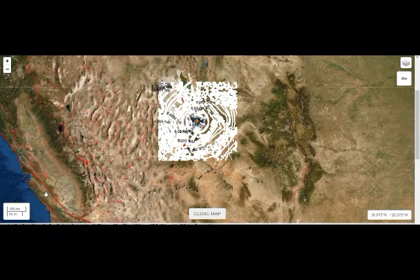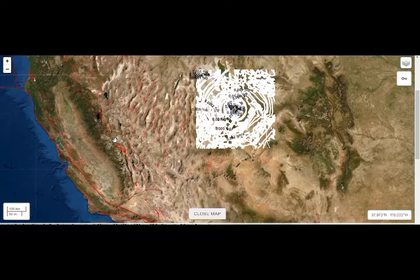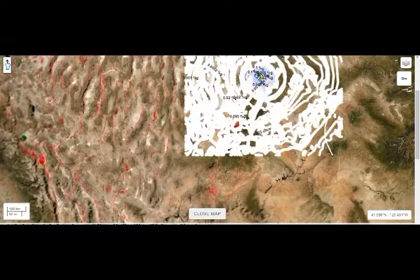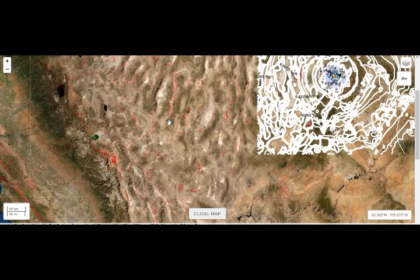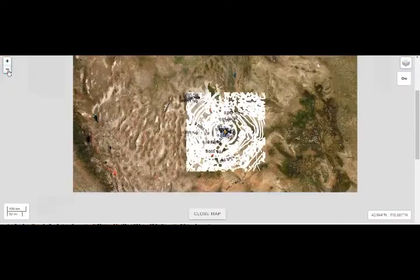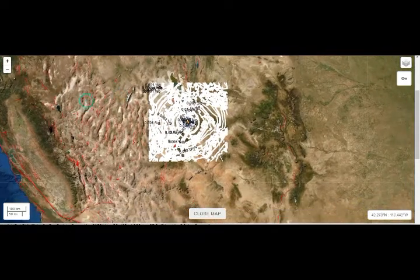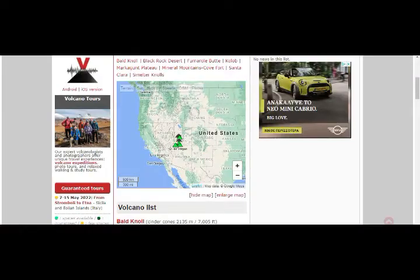This is, of course, San Andreas Fault, the Walker Lane Fault system, Garlock Fault, Ridgecrest around here, and this here is Mono Lake of the Long Valley Caldera supervolcano of California. This whole area right there. So again, Utah is not stable. It has, of course, these volcanoes that we saw right here.